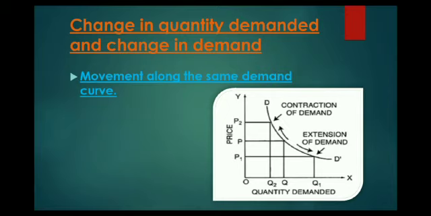You see here in this diagram, we have shown expansion and contraction of demand. At price OP, quantity demanded is OQ. If price reduces to OP1, the quantity demanded increases to OQ1. This increase of quantity demanded would be called expansion of demand. If, however, the price increases from OP to OP2, then the quantity demanded decreases, and this would be called contraction of demand.